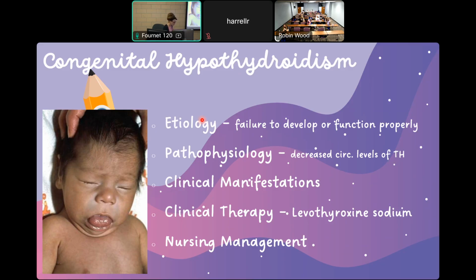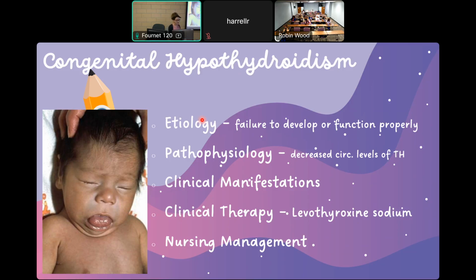It can result from maternal consumption of iodine or meds for hyperthyroidism during pregnancy. So think back to pharm, that's your methimazole or your PTU, propylthiouracil, but you can call it PTU. Those are the hyperthyroid meds, right? So if we've got a mom with hyperthyroidism and she's taking medication to get her thyroid to simmer down, that can translate to hypothyroidism in the baby, which is a problem. And so they'll monitor her T3, T4s, all those things very frequently and very closely while she's pregnant.